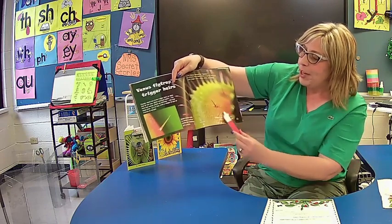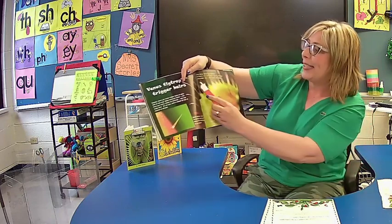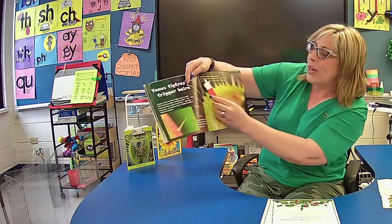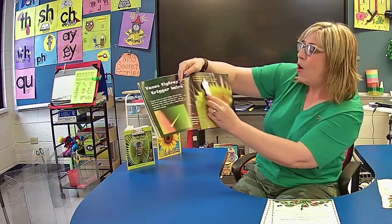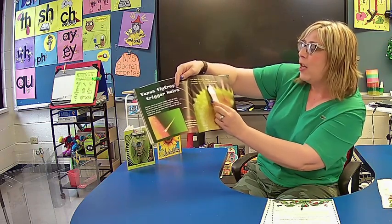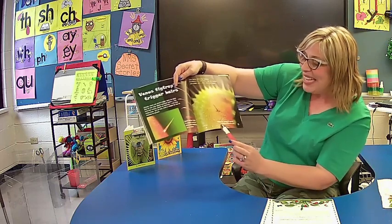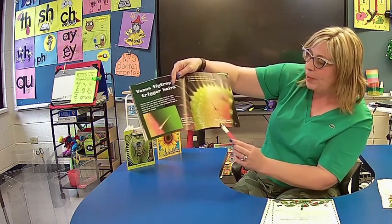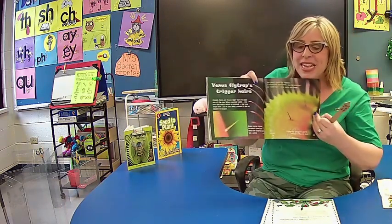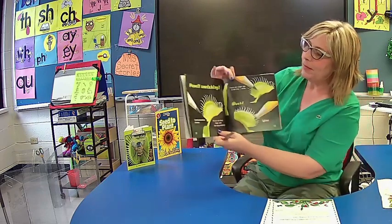Here is a bigger picture — it's magnified, and you can see some of the nectar that attracts the insects. The Venus flytrap has memory. It counts how many times a bug has touched the trigger hair — once, twice, and snap. These tiny red glands absorb nutrients from the prey, and prey means what the Venus flytrap eats.